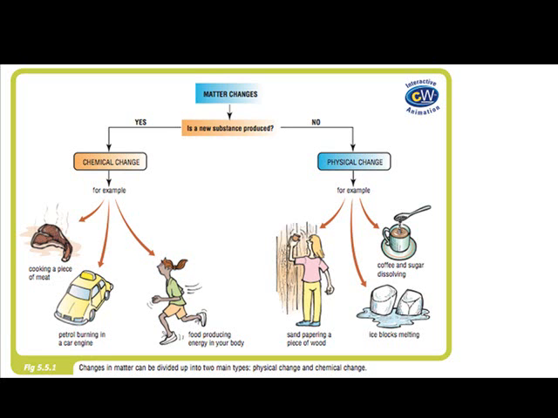And, of course, melting. Coffee and sugar dissolving is interesting. When you dissolve sugar, the molecules of sugar separate from each other into individual sugar molecules. But the sugar molecules themselves do not fall apart and make new material. So dissolving is a physical change since no new substance is formed.